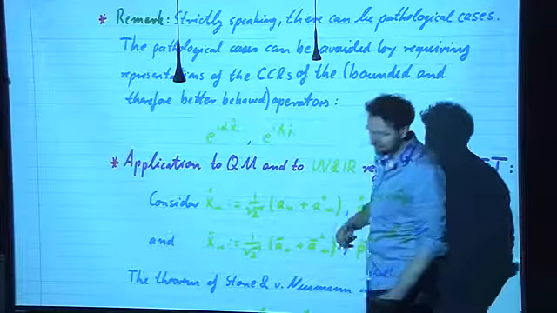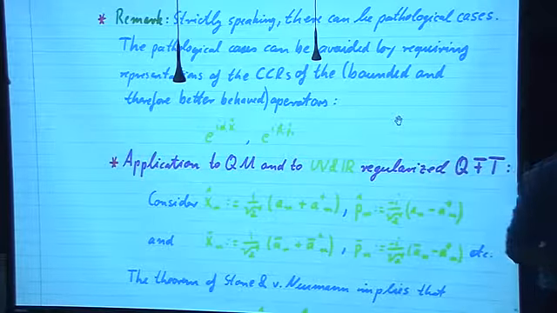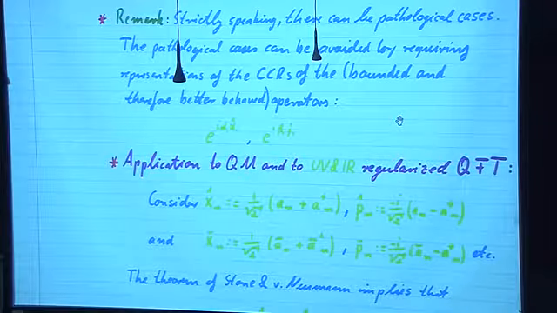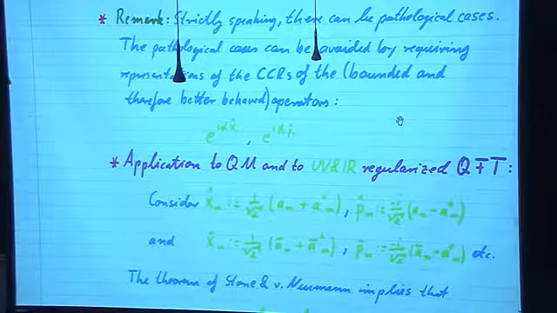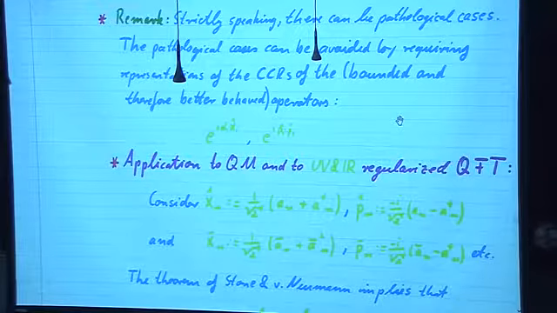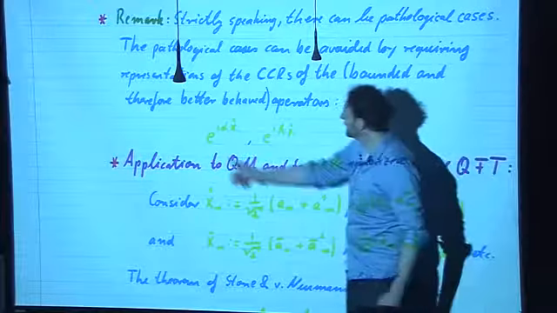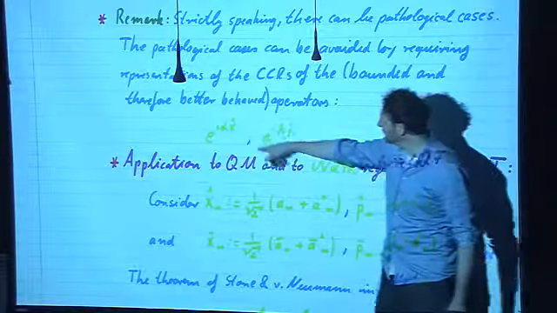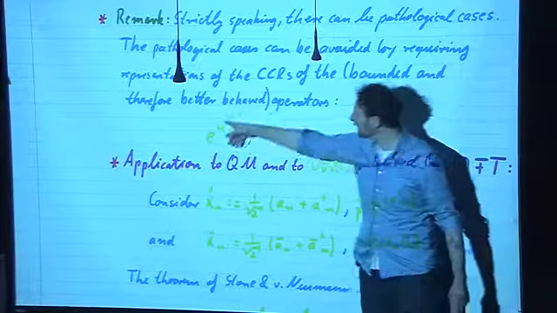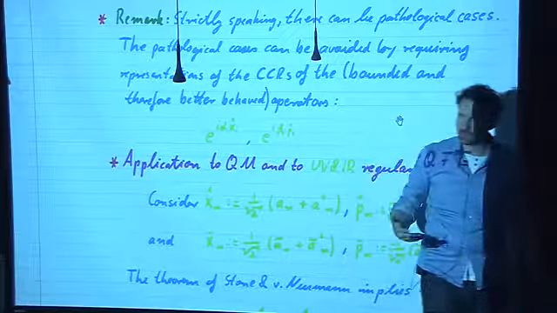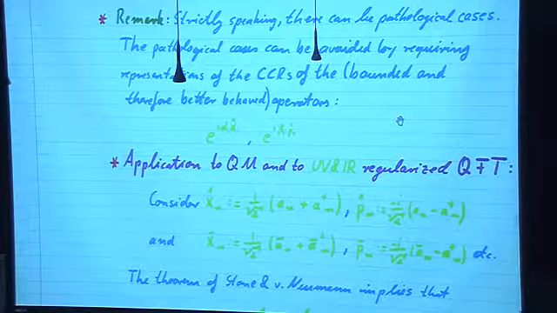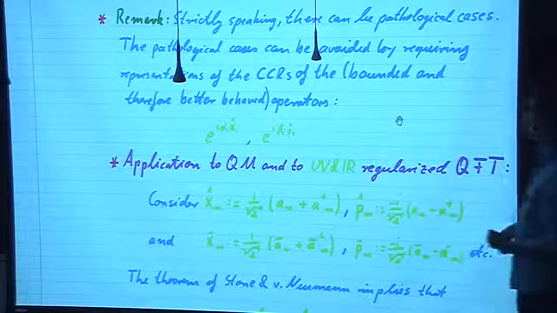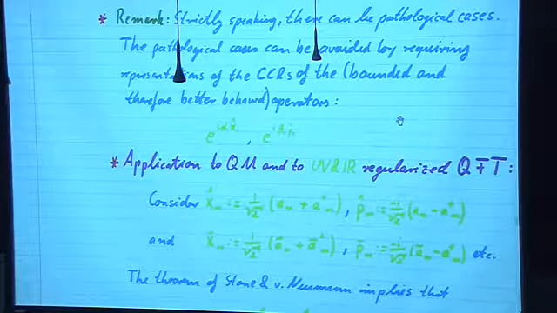Those pathological cases have to do with the representation theory of position momentum operators. They're unbounded operators. They can't act on the entire Hilbert space. Unbounded operators can never act on the entire Hilbert space. In order to close that loophole, one then looks at the exponentiated position and momentum operators. They are unitary, and as such, they can act on the entire Hilbert space, and in this way you can close that loophole. So strictly speaking, those uniqueness results are true for these operators, not for the naked X and the naked P operators.